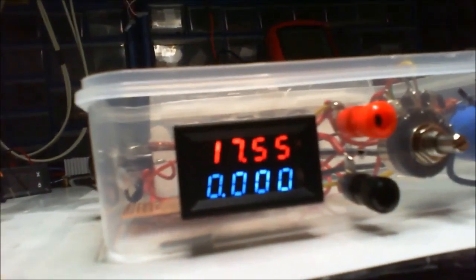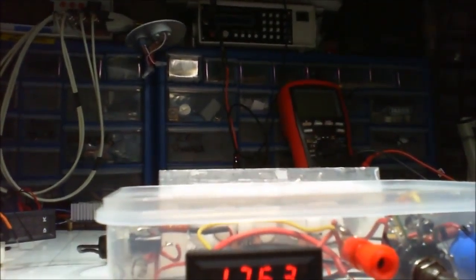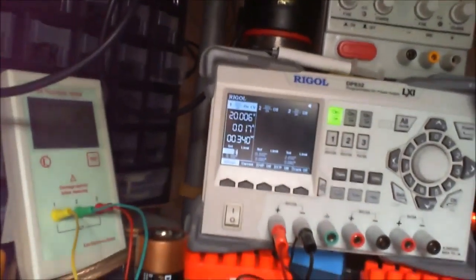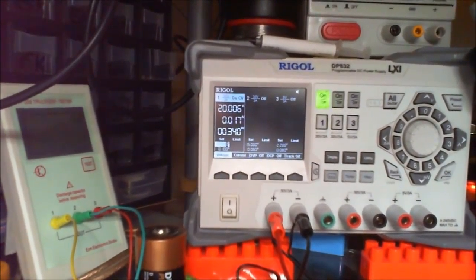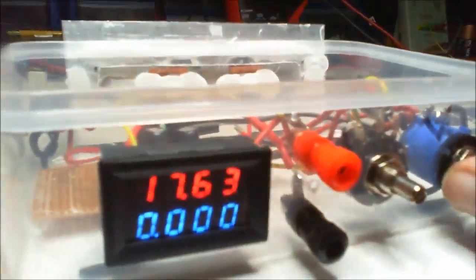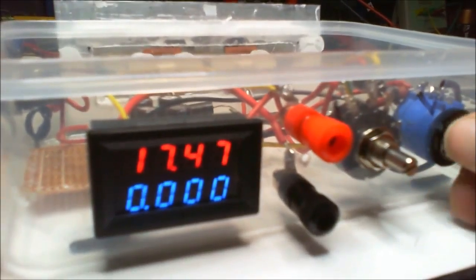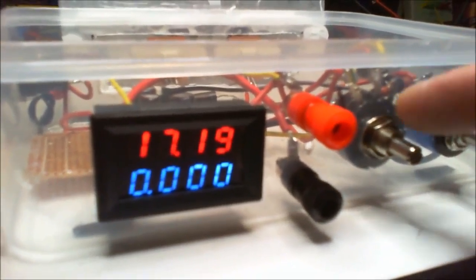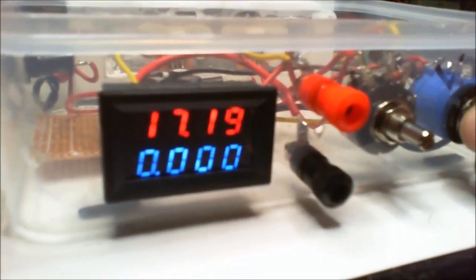So what do I get? Just under 18 volts from a 20 volt output. And according to my power supply, I'm drawing that amount, as you can see, to get that. Okay, so let's just back this down a little bit. When I just did that a minute ago, hopefully I didn't turn it. It's quite stiff to turn. Probably a good thing.